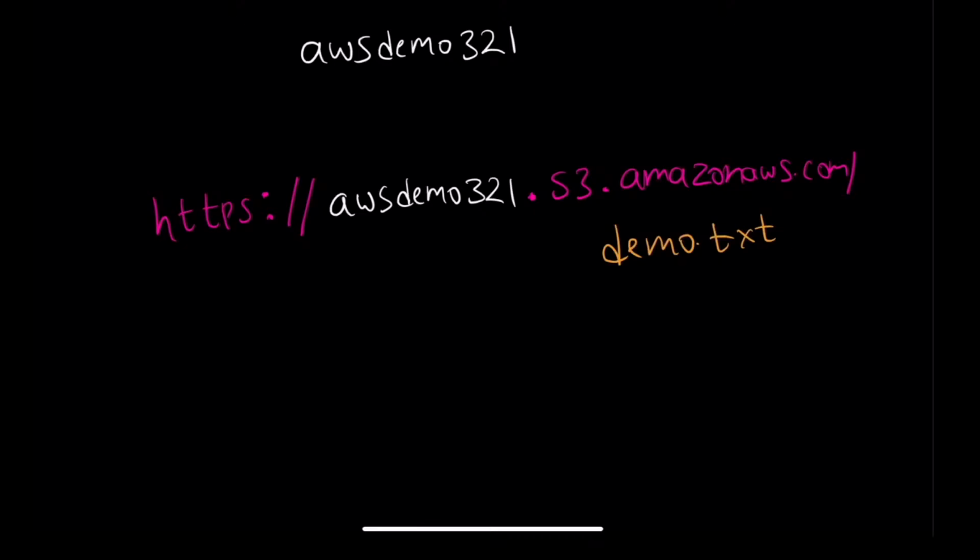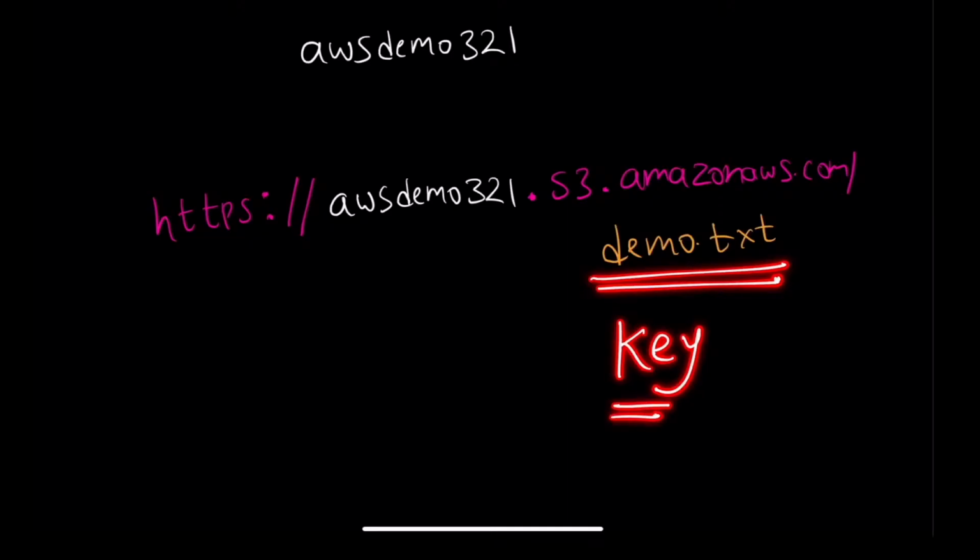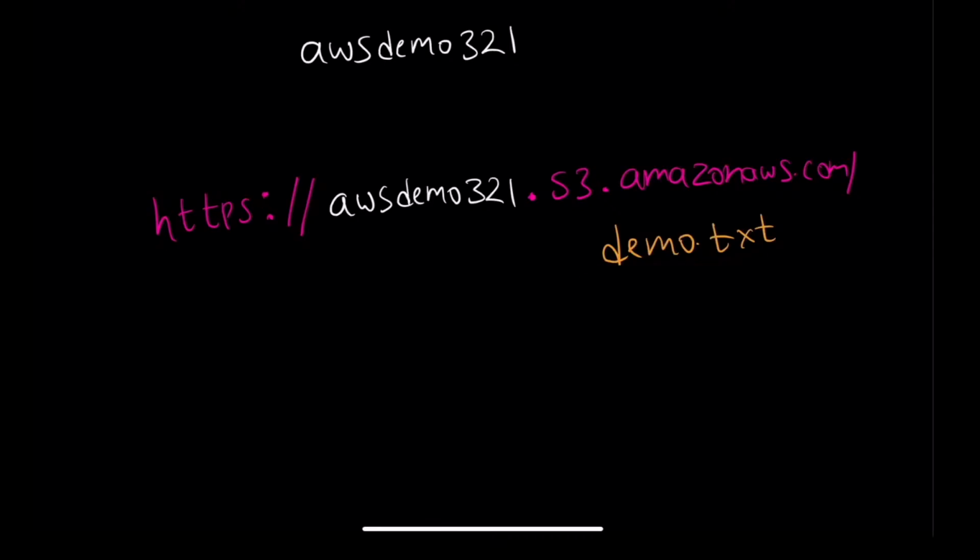Now you may wonder that this demo.txt that you enter as a part of a string basically completes the full path for demo.txt, and how you're going to access it. But this demo.txt is taken as a key. This is a key. So when you are sending a request for the key to access, it's going to get or fetch you the value of the key. And by the way, just in case I haven't spoken about it, all the data that you're going to send to S3 getting stored in the database is stored in base64 format.